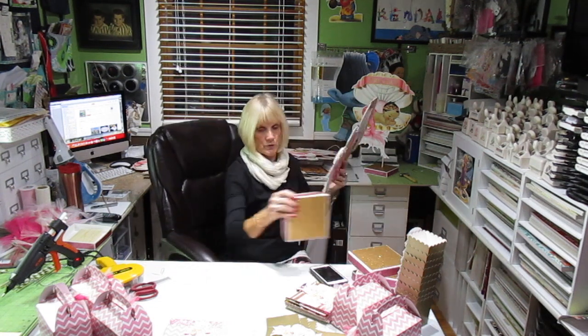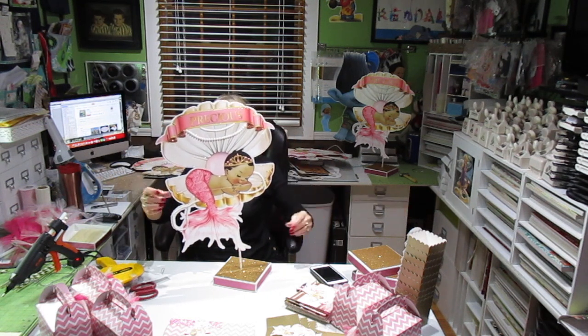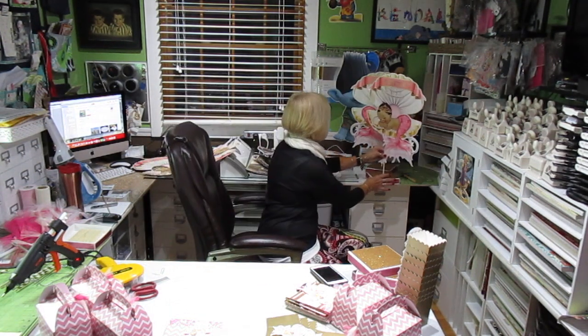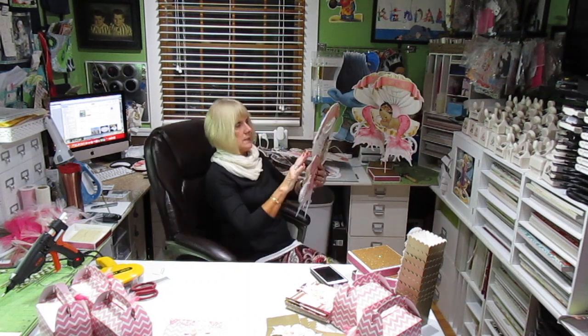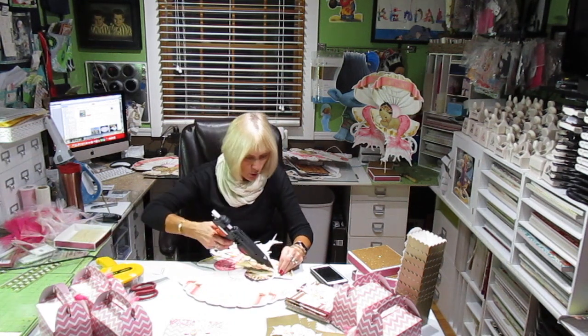There we go. This one I'm going to put on. And also on the straw, when you're using that as a base, you've got to make sure that you leave about a half an inch of the bottom that is not covered with the straw, because you can't stick it in the base if the straw is covering it. Now we got a couple here, and let's see here. Want to make sure all of these are nice and tight, and I mean all of them.